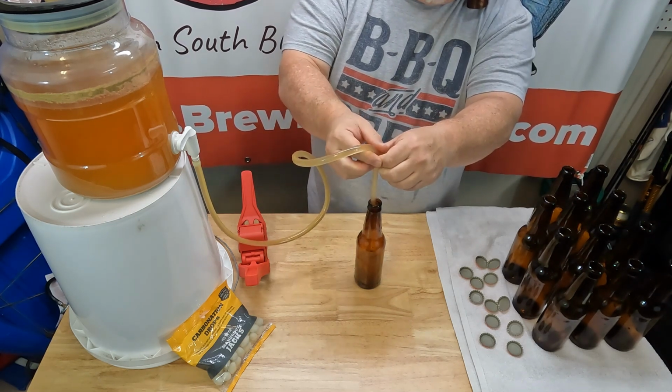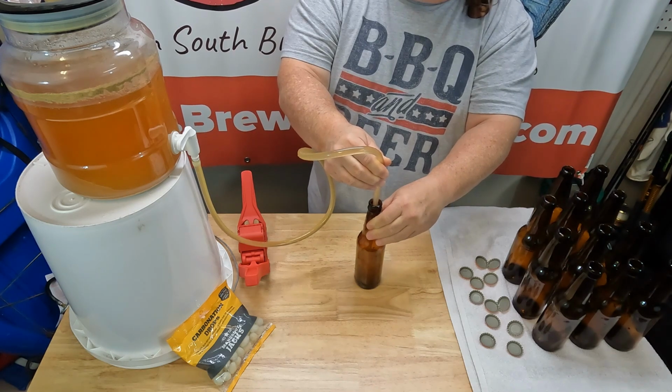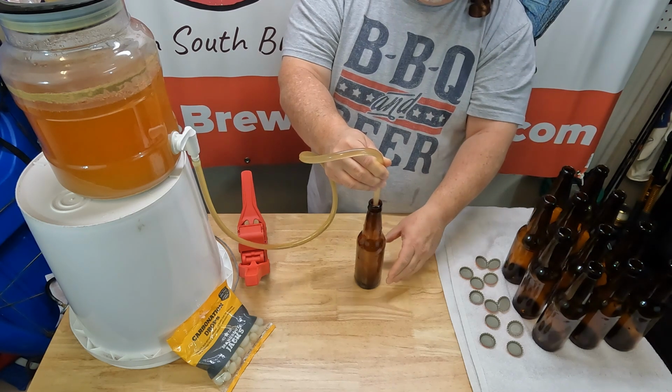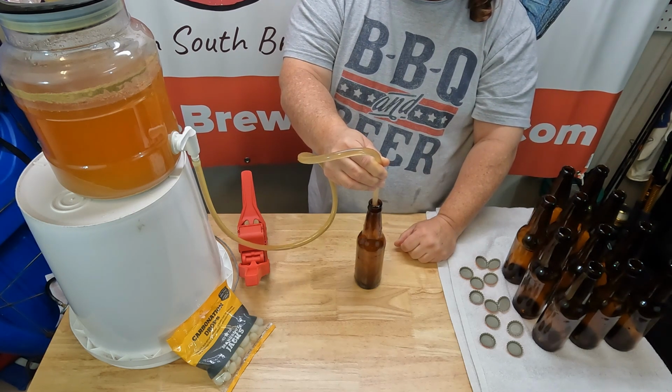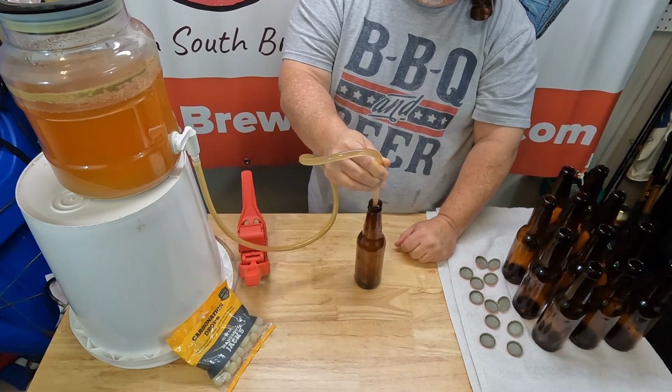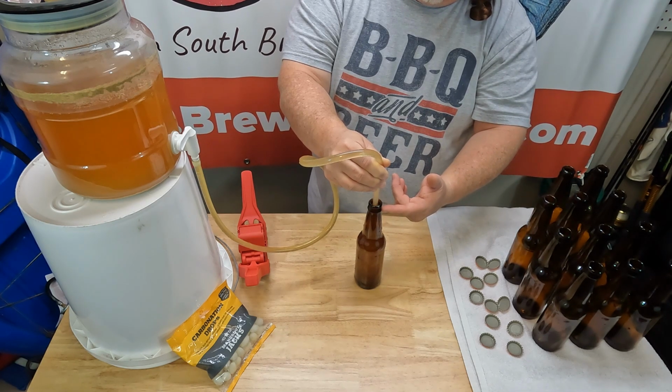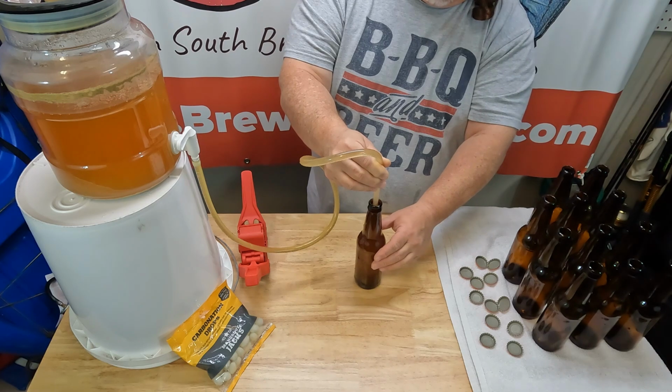Haven't smelled it yet to see if it smells right, but it did bubble like it's supposed to. There was some carbonation. It was releasing quite a bit of carbon dioxide the first couple of days. And everything looks right. And we filled these all the way up to around there. Pull the tube out and it'll drop down the right amount.